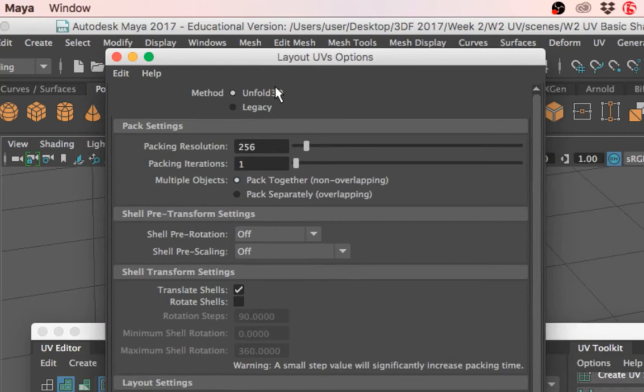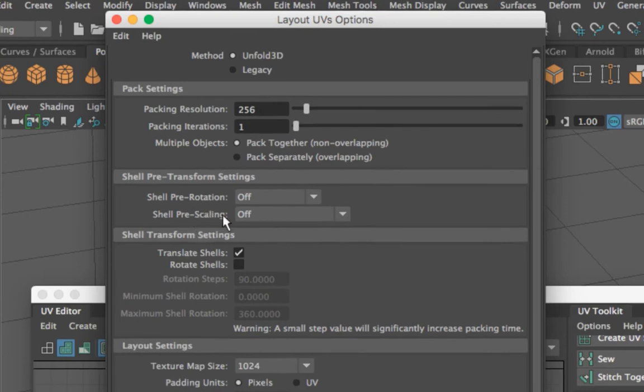So if you have anything missing, like if you want to export your 3D into another program and you find that the export settings is missing a certain file type, again, it's your plugin manager's problem. Okay, so in Unfold 3D, let's make sure that the shell prescaling is changed to preserve 3D ratio.